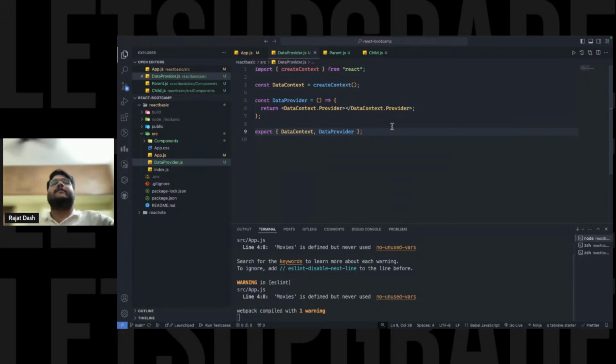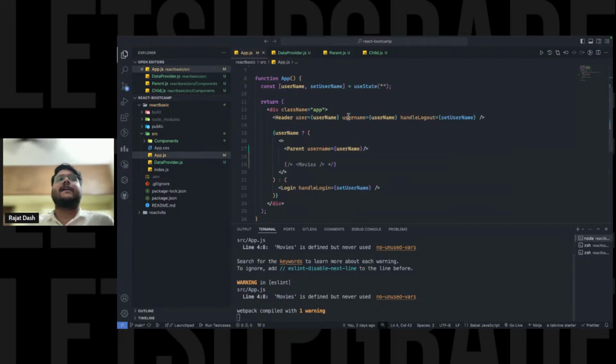Right. Now, before moving forward, I need you guys to understand there is one more concept called children in props. Okay. There is one more concept called children in props. Correct? You guys are getting my point?